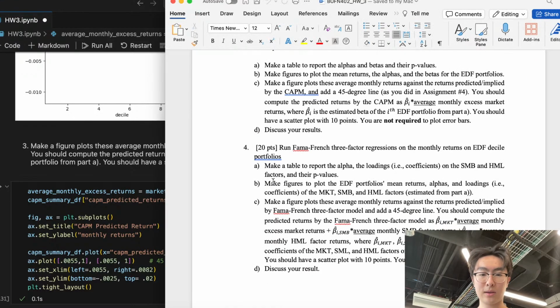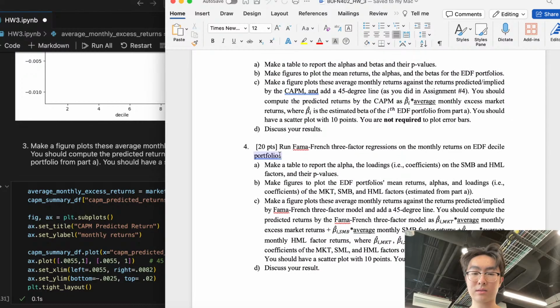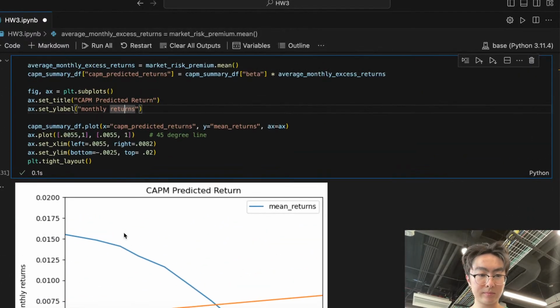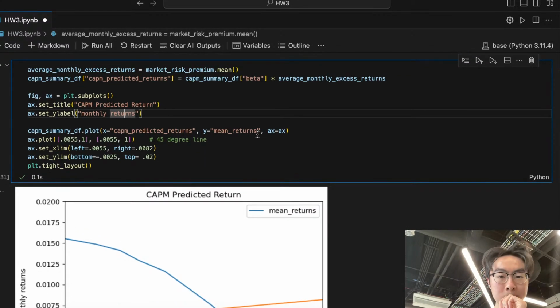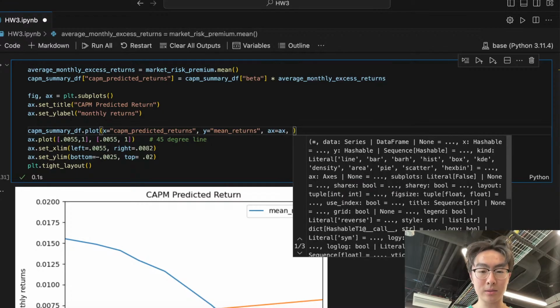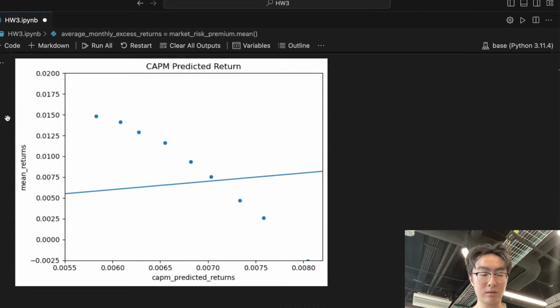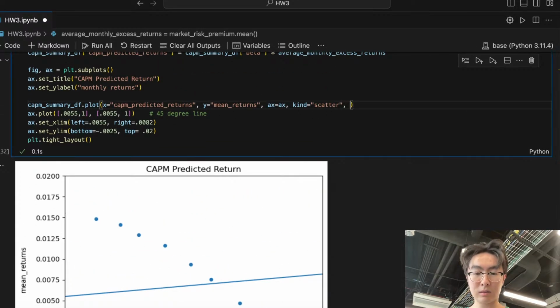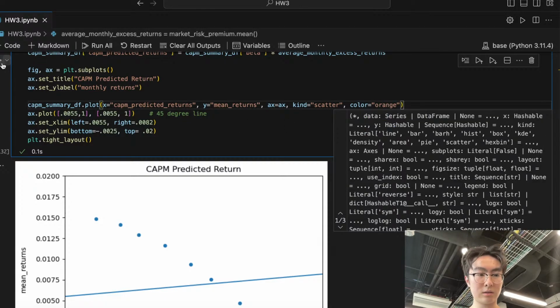Now, okay, the scatter plots. So kind is equal to scatter. Color is equal to, let's say, orange.